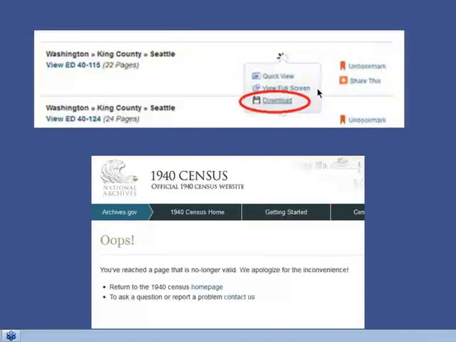But that takes more time on the server, though that's realistic because we don't know which of those 22 pages, in this case for my Grandma Myrtle, she's on. We only know that she's in one of these two enumeration districts based on her not having moved, etc.